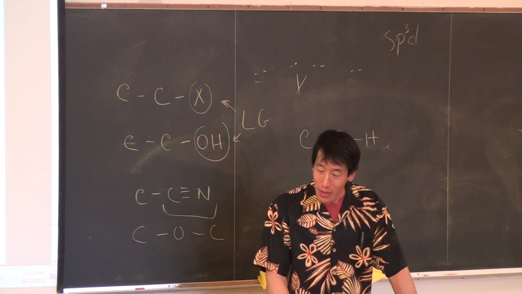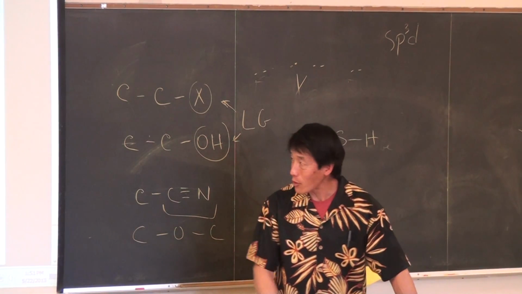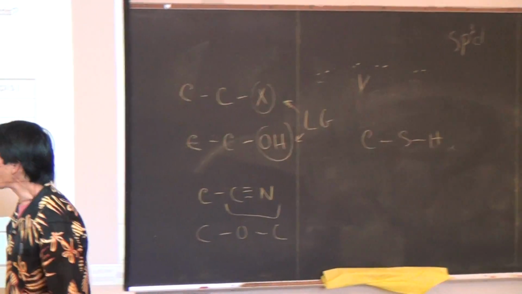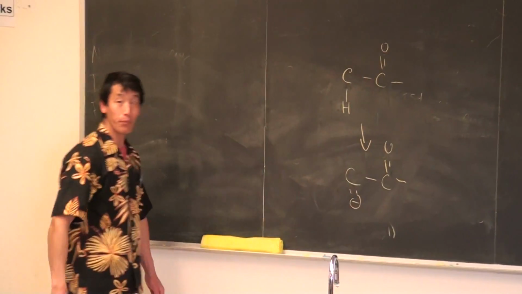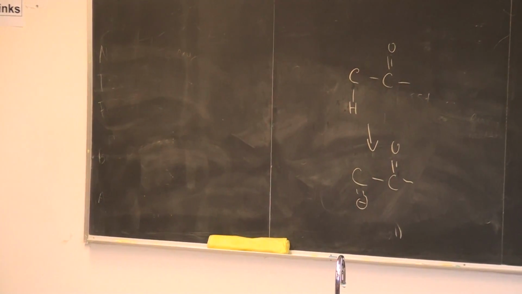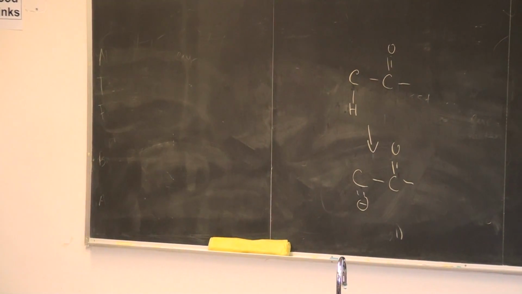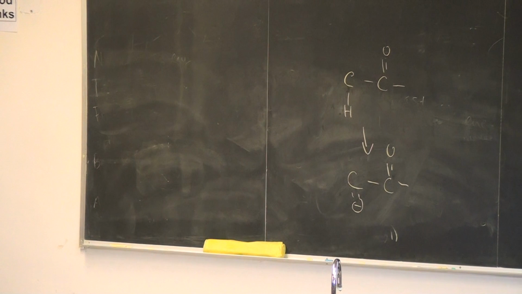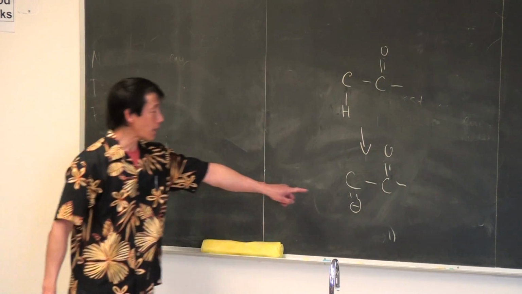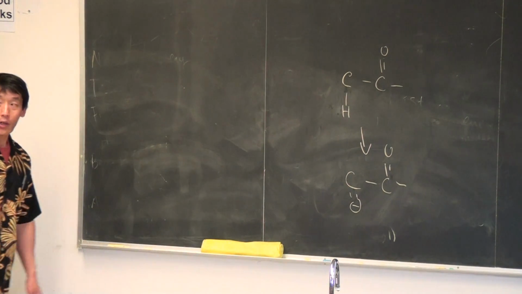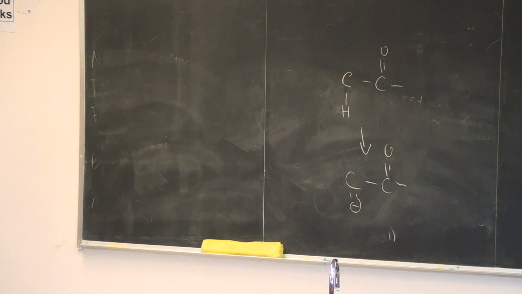Okay, let's go on to the next one. Actually, let's go to this. So here we have an alpha carbon. What functional groups contain this alpha carbon here? Aldehyde. Here we have an aldehyde, a ketone, we have the enolate. So this is our enolate ion. We also have carboxylic acids, and their derivatives. Yep, all the carboxylic acid derivatives.